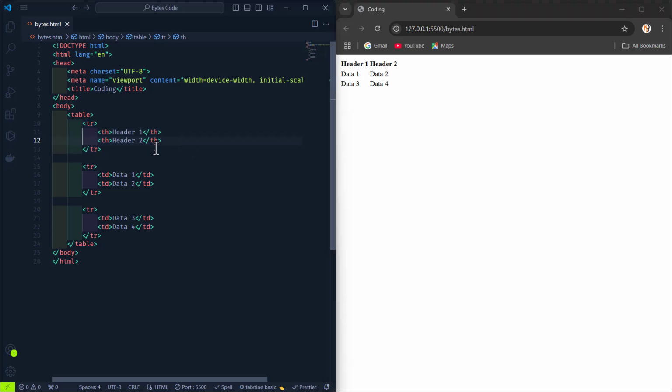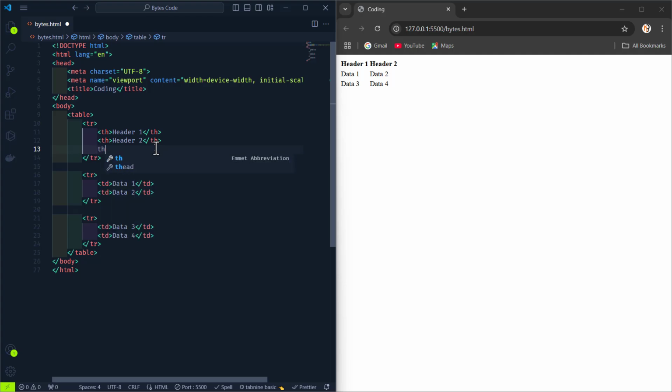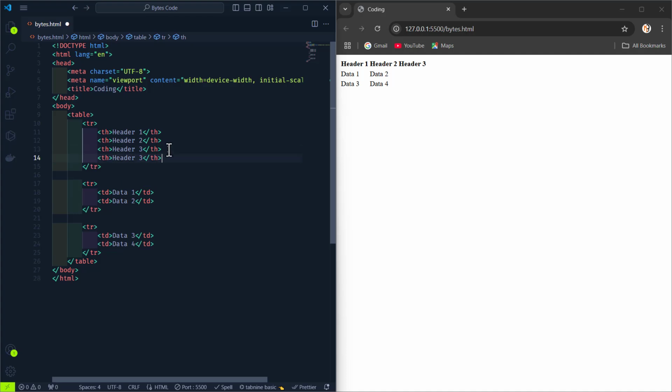Notice what happens when I add another table head here. It doesn't create my header under here or anywhere here, but it adds it to the next. So let me repeat this about two times.